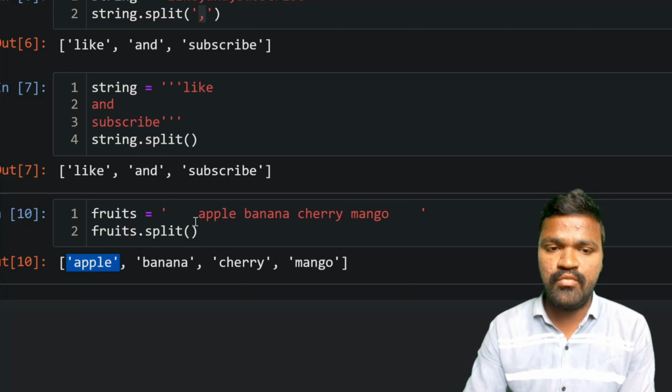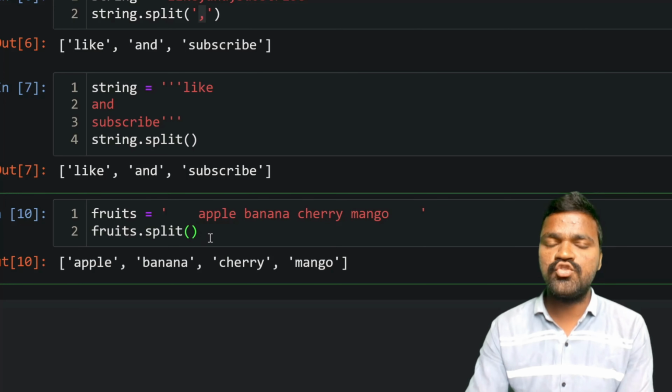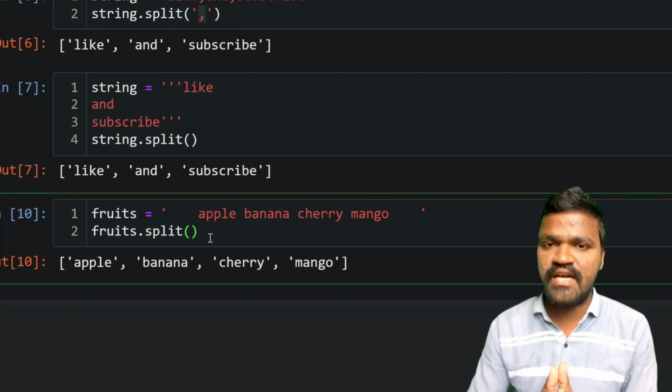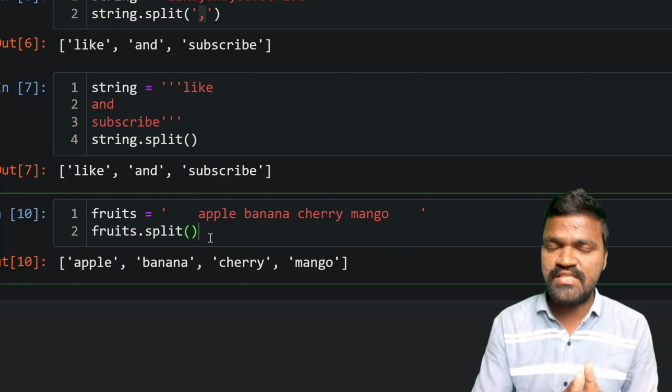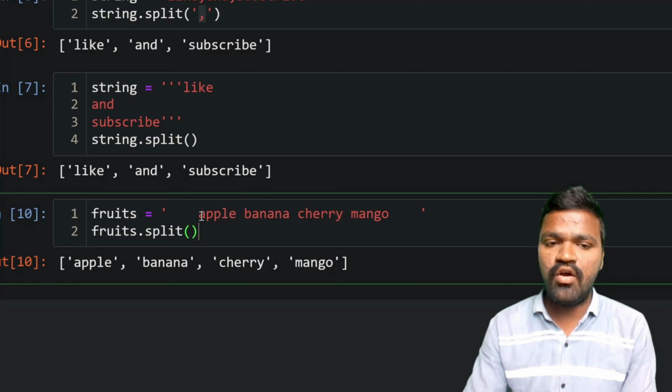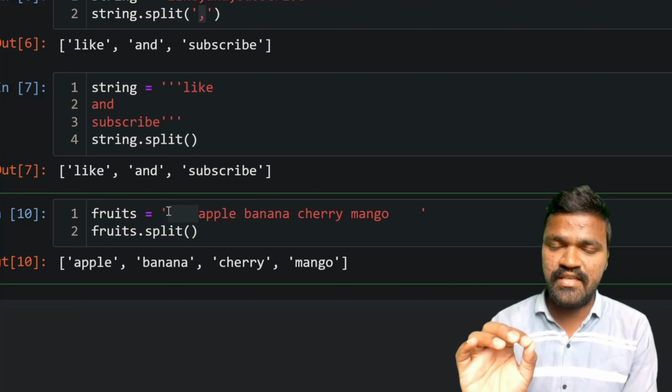The spaces are removed, right? At the beginning we previously had spaces, but these spaces are removed now when we don't pass a delimiter. By this, you can understand that whenever we pass a delimiter, we get all the spaces or whatever is present.